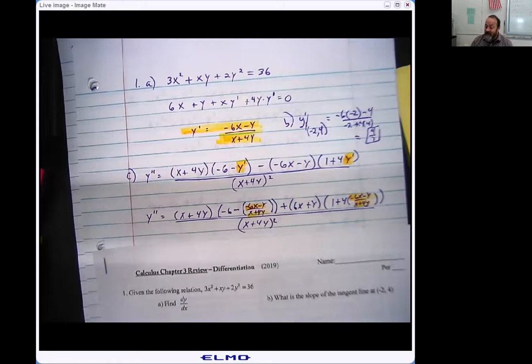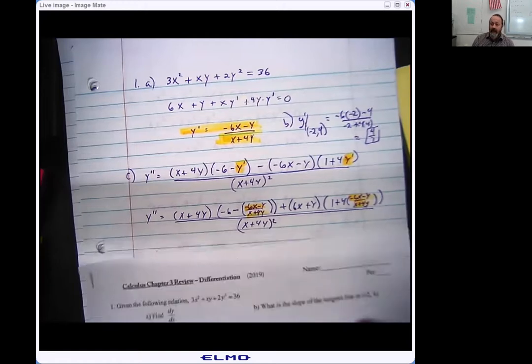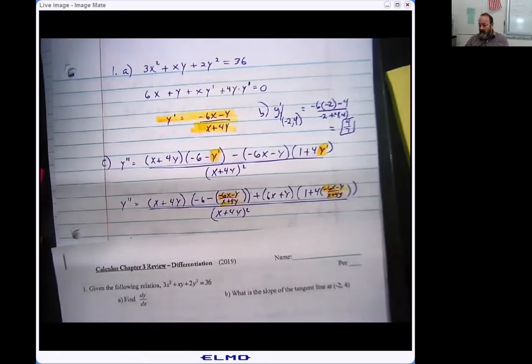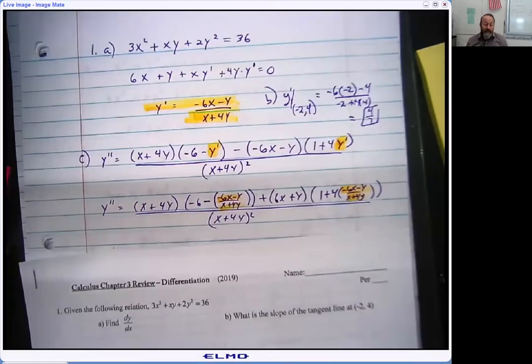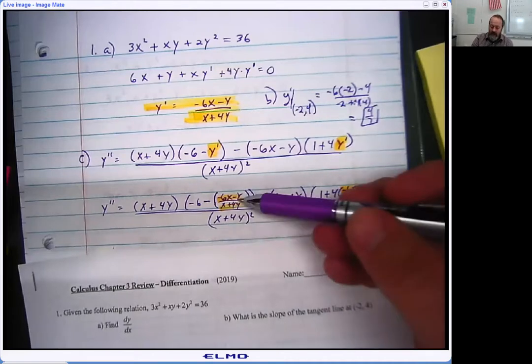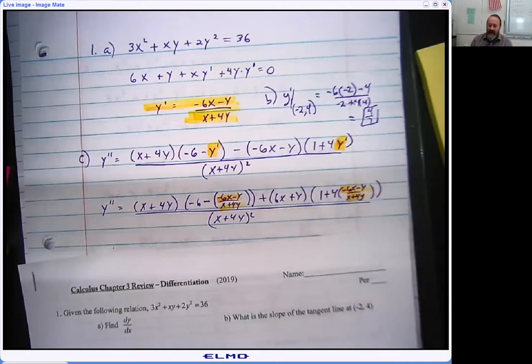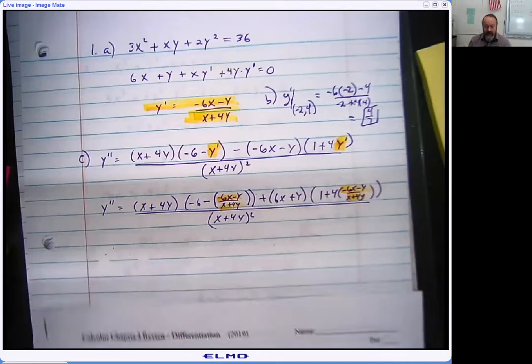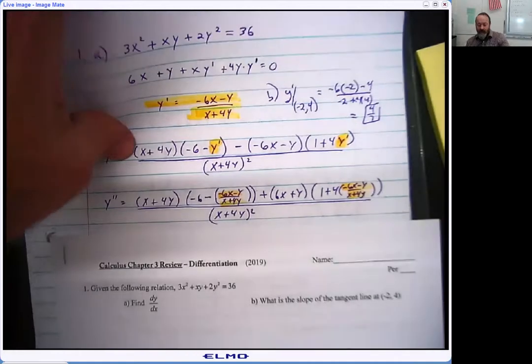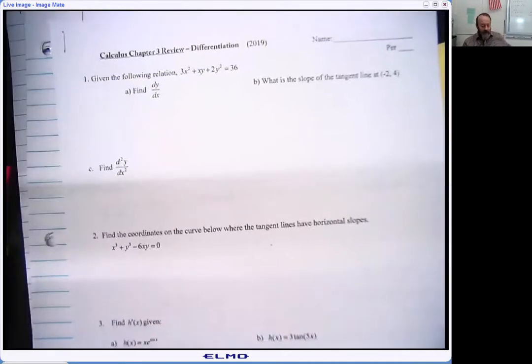Now, I actually did do some work trying to make that look a little bit better, see if that actually was a nicer result in the long run. And to be honest, no matter what I did, it did not actually get any better. So I just kind of opted on staying where it was. Actually, the big thing I did is I multiplied top and bottom by x plus 4y, which should turn this into a cube and make some of these get better, but it did actually make some of the other pieces get worse.